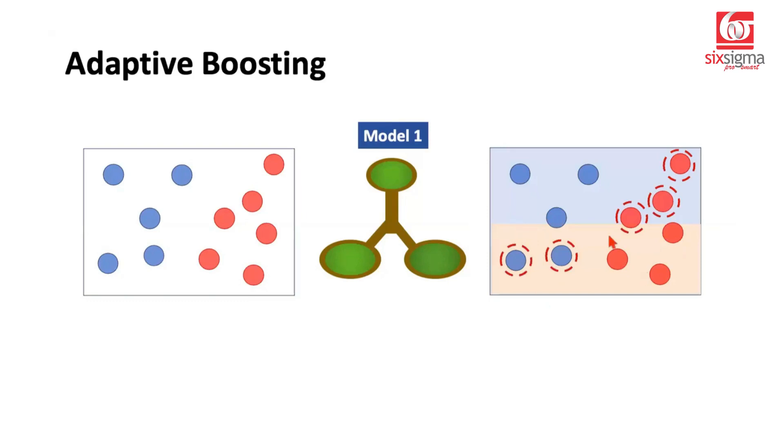We said this region is supposed to be reds but we got some blue points here. Likewise, we said the region above this line is supposed to be all blues, but in actual data we see some red points here. So these are our mistakes.